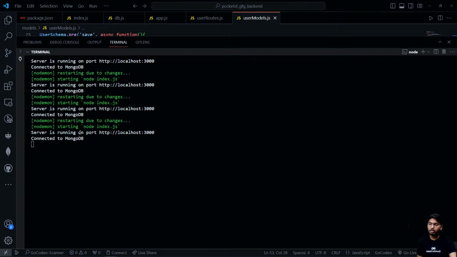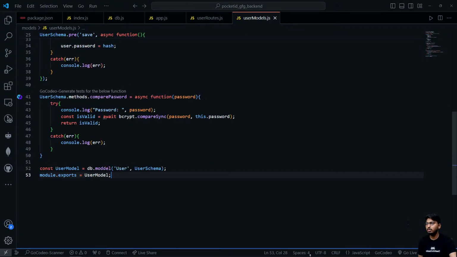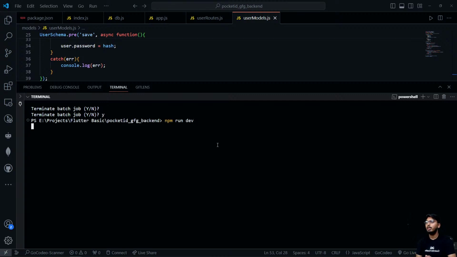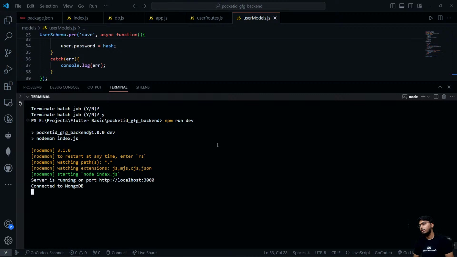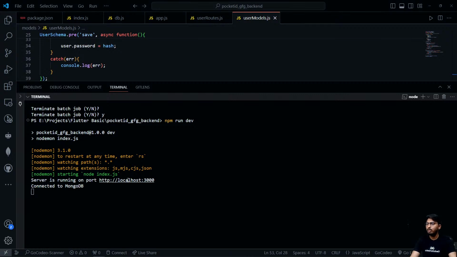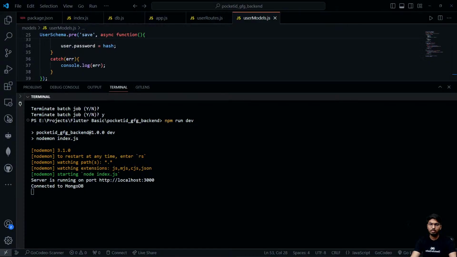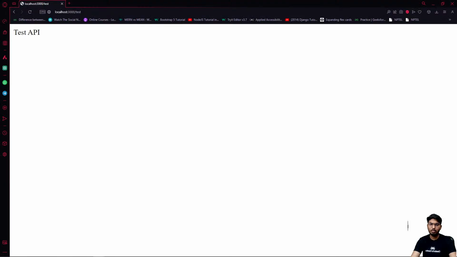Okay. Now this email password contains only two things. Okay. And let me just do one thing. Let me just close this out and run it for you. As soon as I will hit run, now you can see that it's running without any error. Now, if I will go to the localhost, you can see that we are having our own sort of data properly working here.